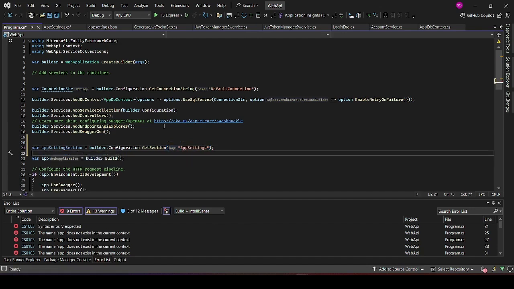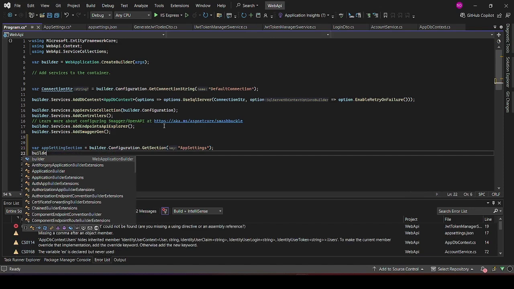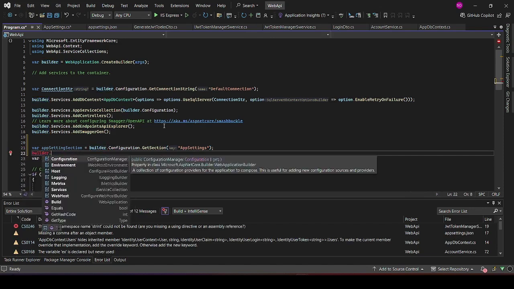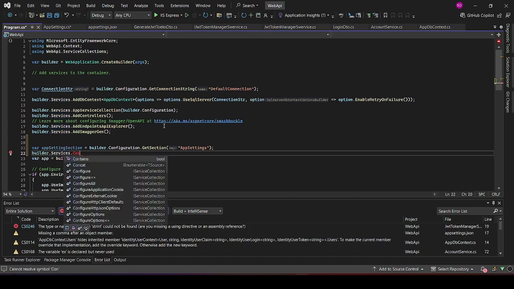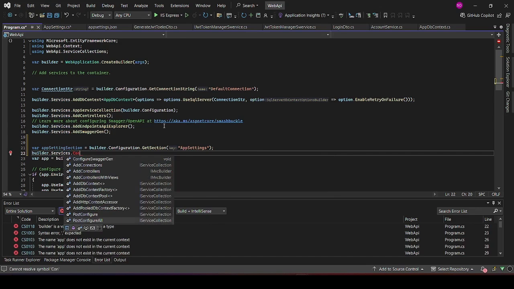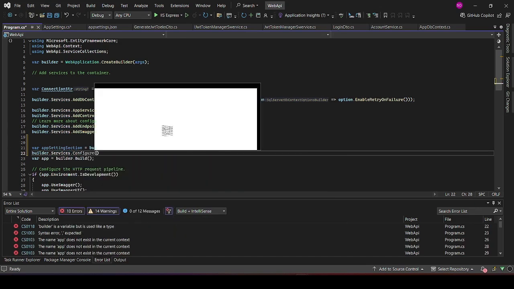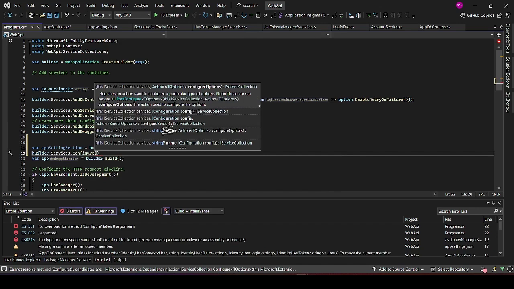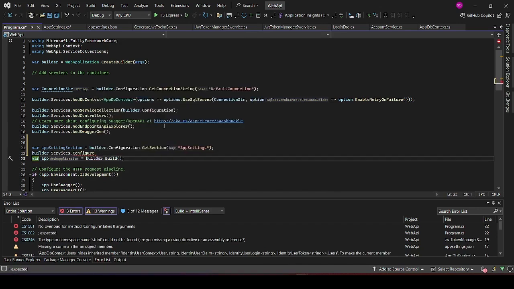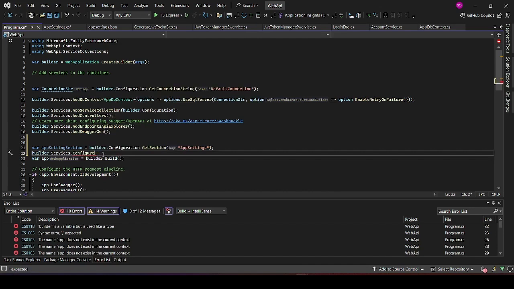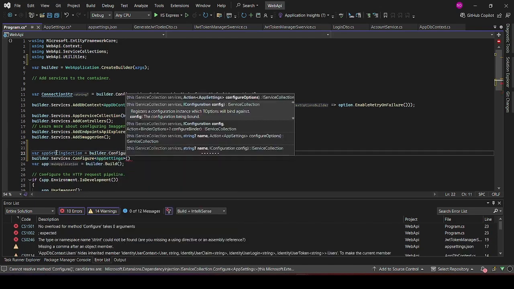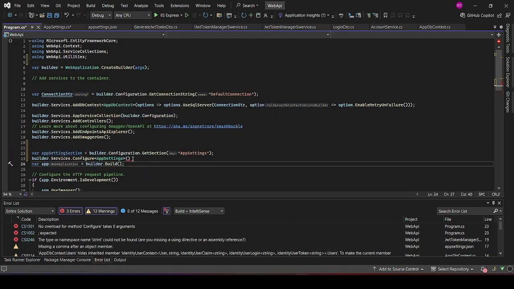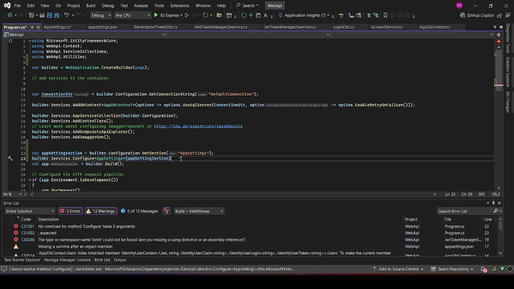All right, so now do builder.Services.Configure, angle bracket, so pass the AppSettings class to it, and then you pass this section settings to it.